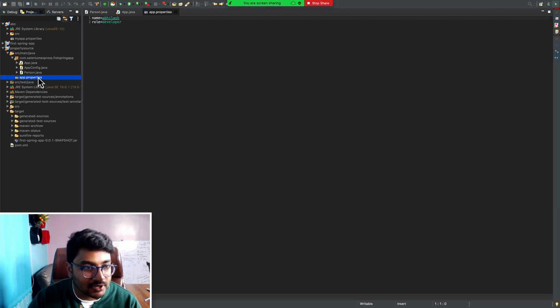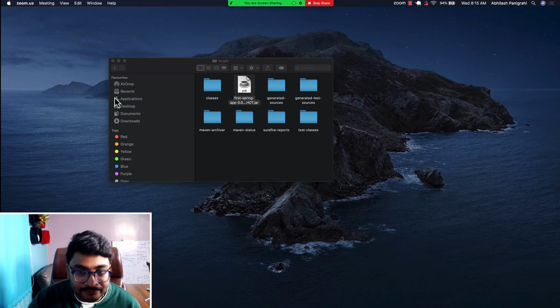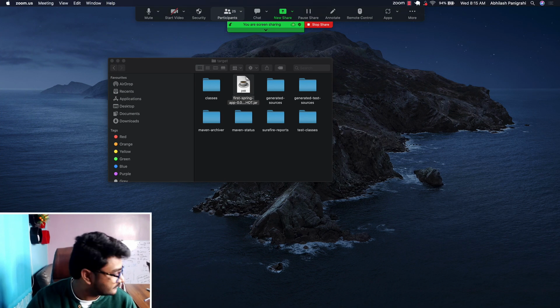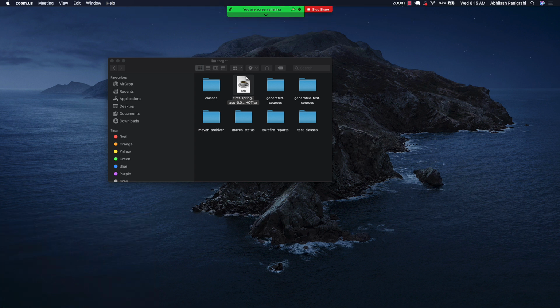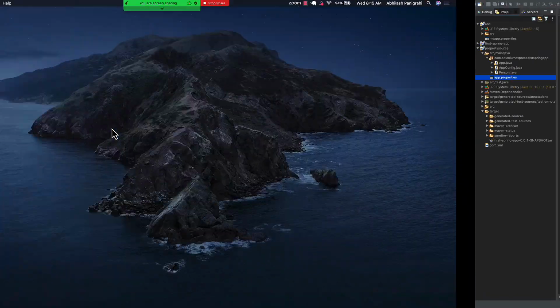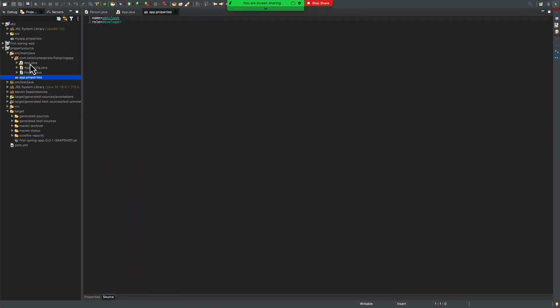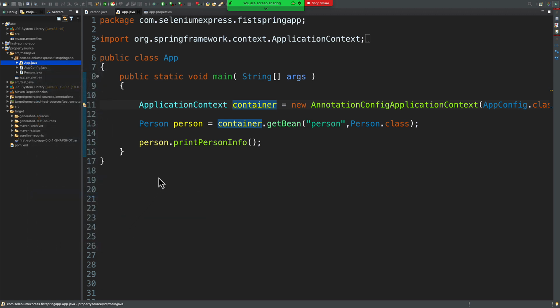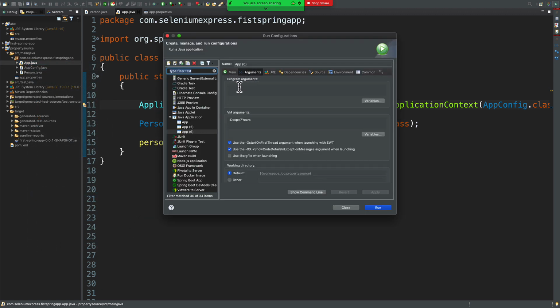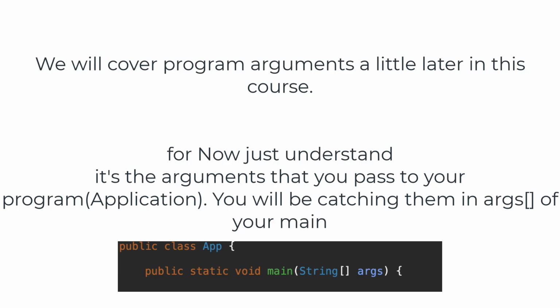You all are good. One last thing, as I said. Sorry to interrupt. Yeah, Aditi, tell me. What is the difference between VM arguments and program arguments? You're talking about the run config, exactly. Coming into this, Aditi, one second. You're talking about this section, right? Program arguments. I'll be coming into this section. Just give me some time.